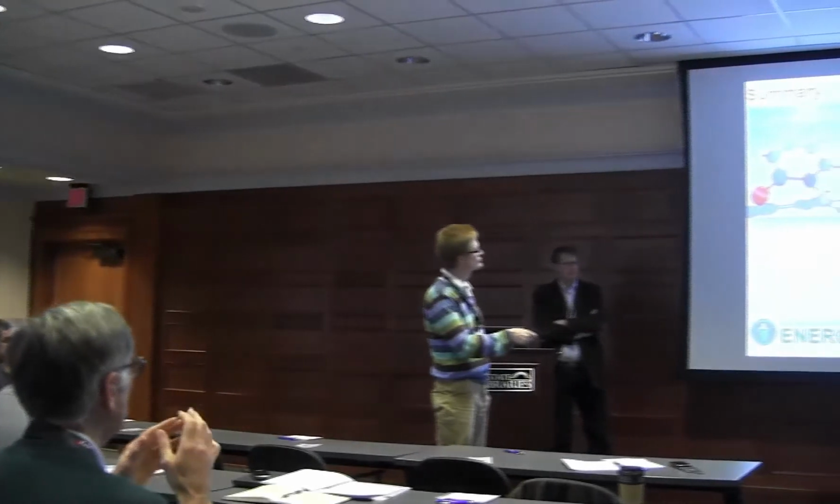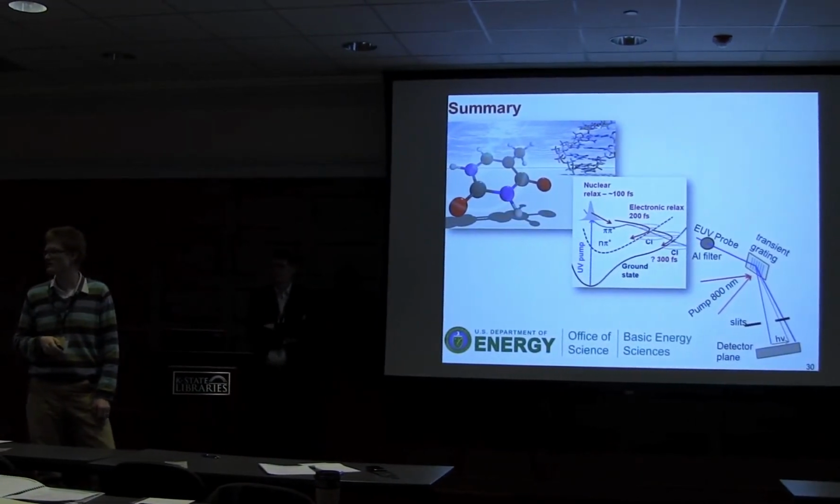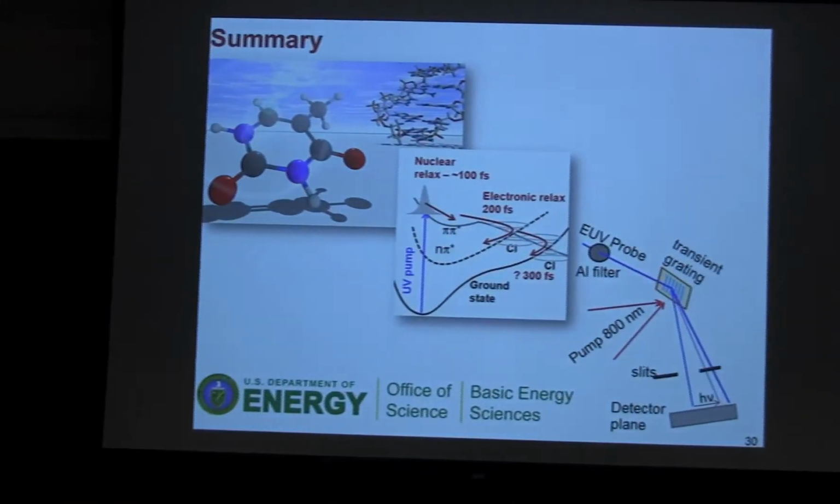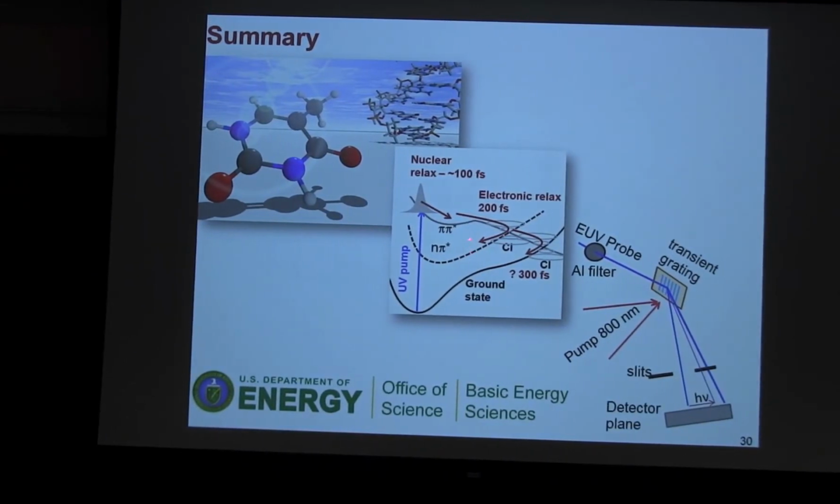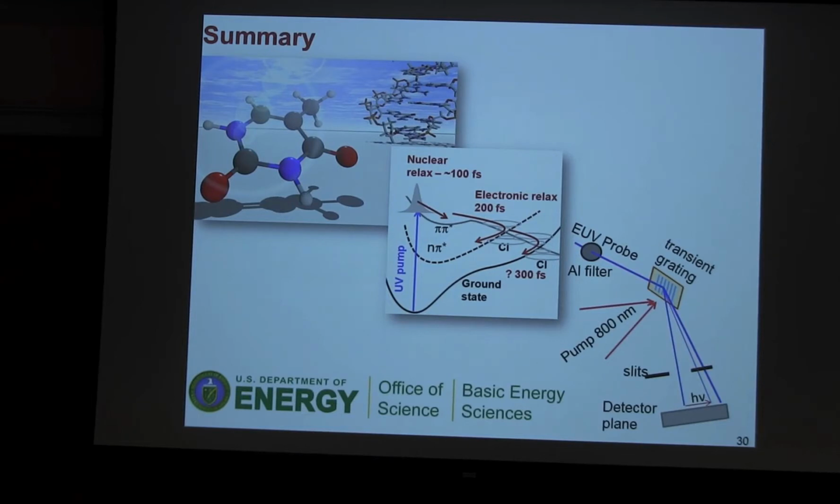But if you scan, so to speak, over the pulse length, wouldn't you expect a big influence on what pathway you actually take? Because I was thinking of the avoided crossing that you follow there. What do you mean? Should I scan the UV pulse length or the soft X-ray? I want to follow the nuclear dynamics, your first step, the nuclear relaxation. You go up in the Franck-Condon region. That wave packet will move, and it will take some time to reach the avoided crossing. And in order to go down, to be dipole pumped down to the n-pi star state, the UV pump. UV pump, no X-ray. Right. So if you change the UV time over that critical time interval, the time of your reaction should be very different.